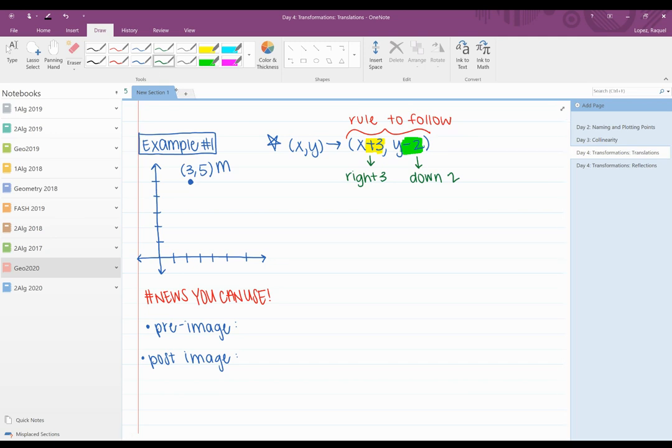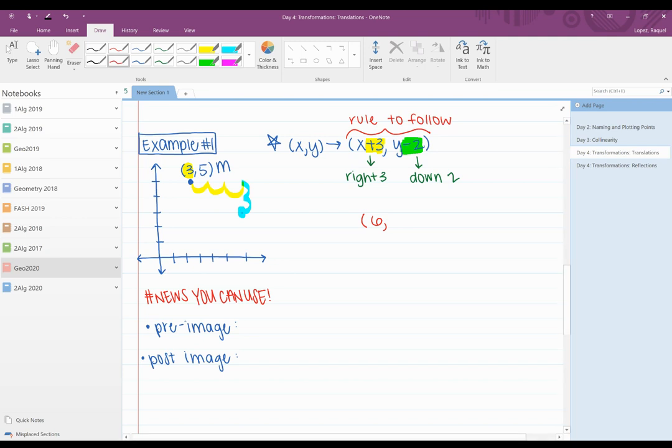So if I'm moving it to the right 3, I'm going to go over 1, 2, 3. That means I'm adding 3 to this number. My new x coordinate is going to be 6. Okay. Now, I'm going to erase that for right now because I also have to move it down. I know right now that my new x coordinate is going to be 6, and then I have to move it down 2. So 2 down from 5 is going to put me right here.